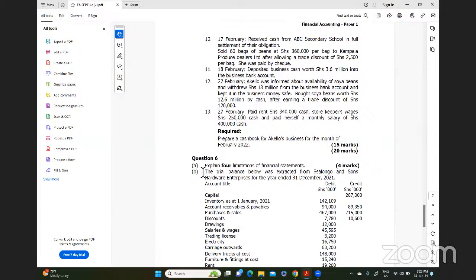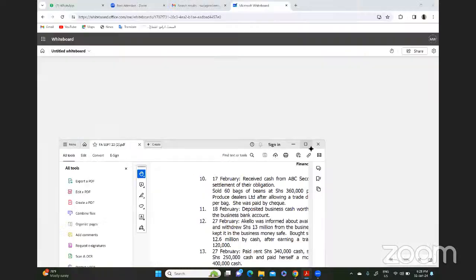When you're reading a transaction, assess whether that cash came in or it went out. If it came in, put it on the left-hand side. If it moved out, record it on the right-hand side, with respect to whether it was cash or bank. The other bit of a technicality comes in when we are dealing with discounts, but still it is the same thing. If you're given a discount, reduce that discount from that amount and move forward. So these are numbers that at least everyone should pass.